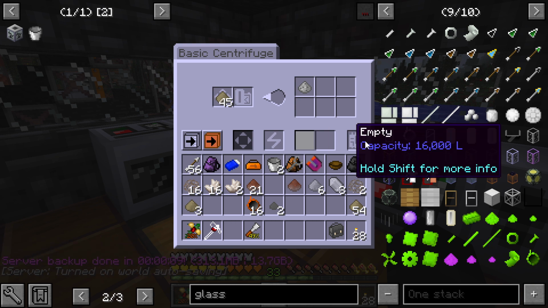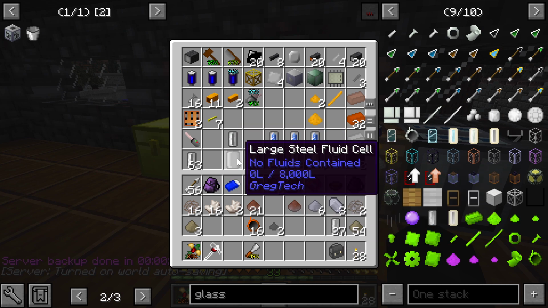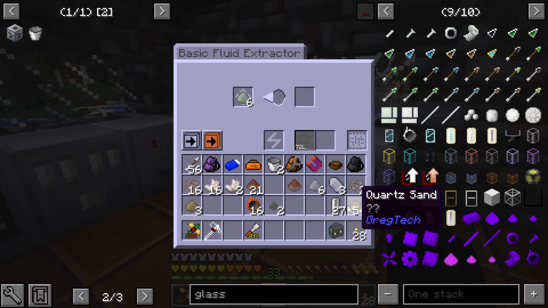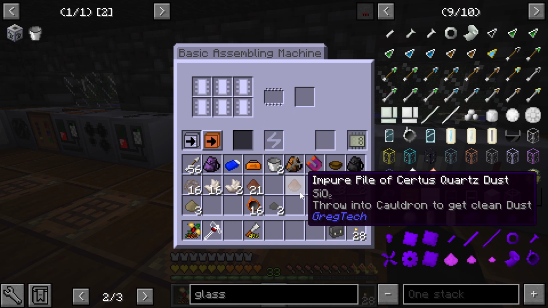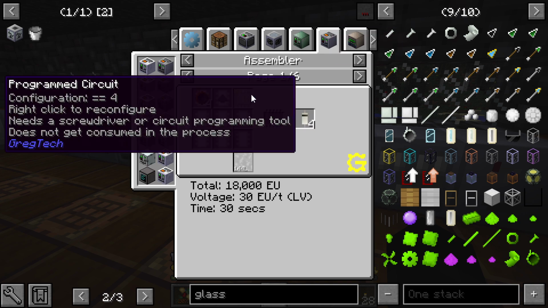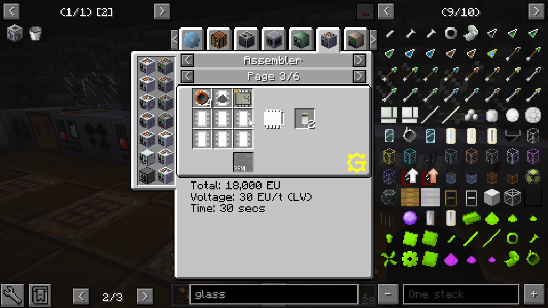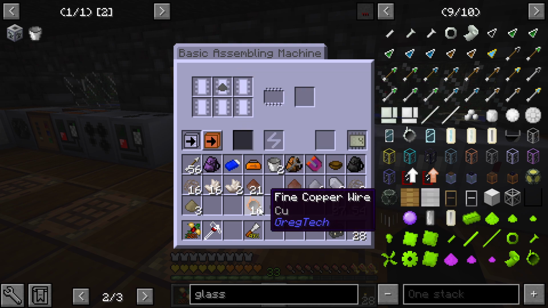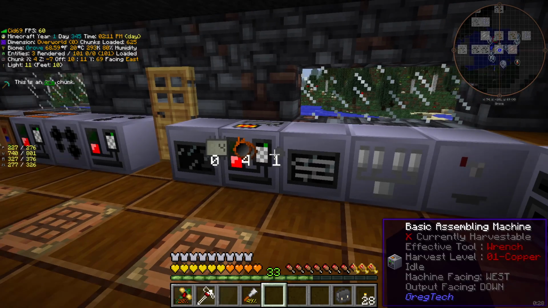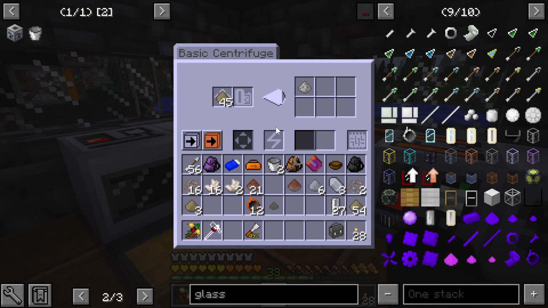So, I know what I'm going to be doing for a while. A universal cell. And once I've got 288, I can make my first thingy with this. Hang on, let me have a look. Assemble a program. No, it's not program 4. It is program 4. One of those. 1, 2, 3, 4 of those. And then we need some glass, which is going to be a while. This is going to take a while as well. So, you know what I'm going to be doing for the next few hours?